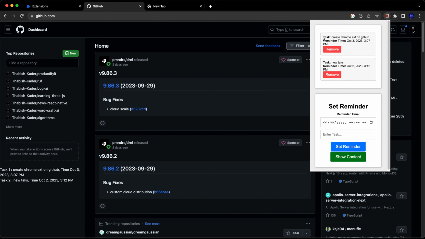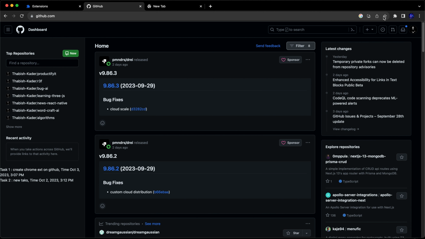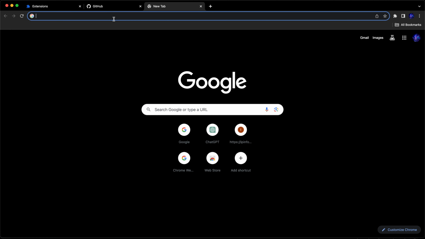If you are a bit weak in JavaScript, like vanilla JavaScript, because I've been doing a lot of React lately, my vanilla JavaScript skills have become a bit weaker, I would say. So this allowed me to polish those skills, and let me show you the extension which I created for him as well.